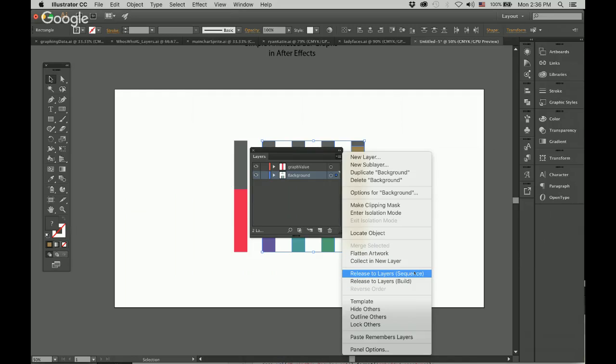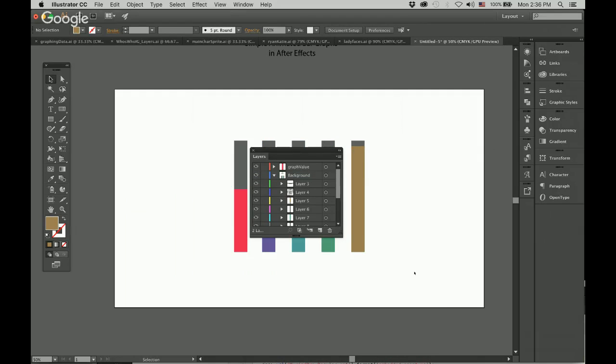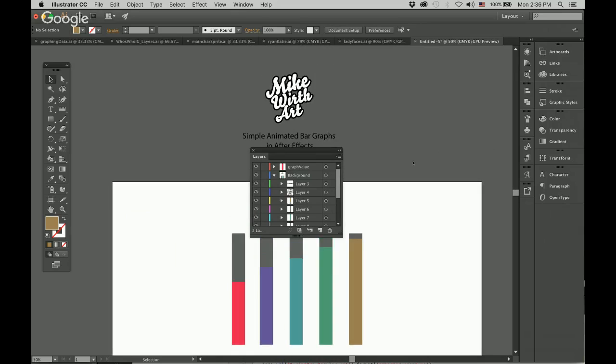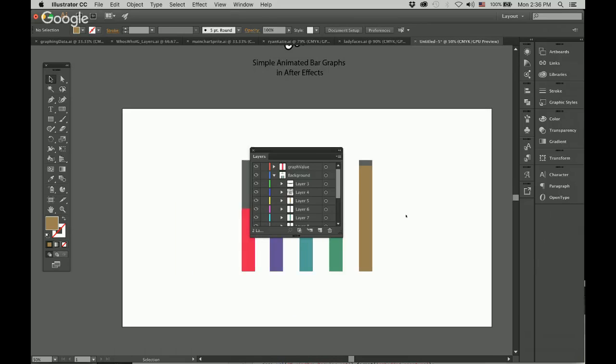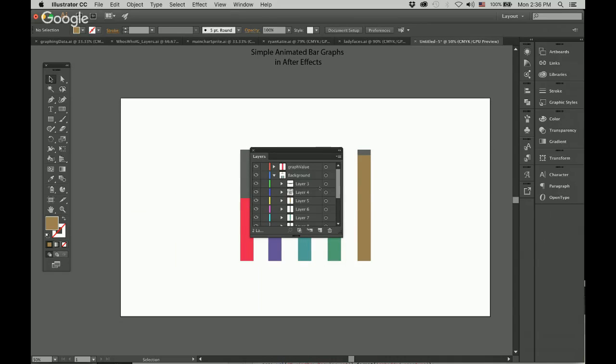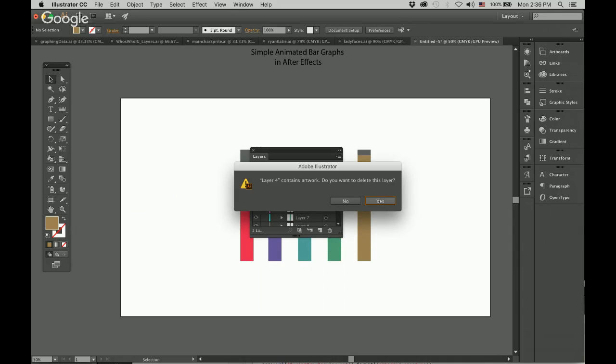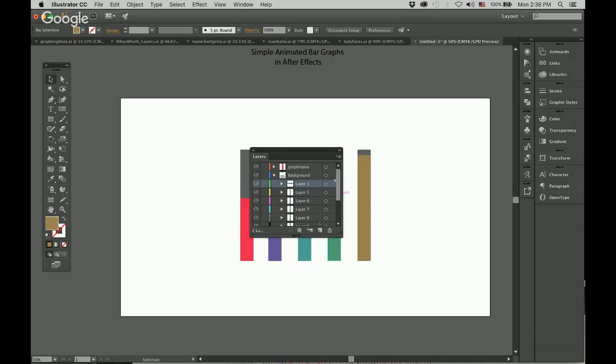And you can do two ways, which is sequence or build. What build will do is it will sort of add a new graphic each layer, almost like a step-by-step animation. But sequence will take every piece and then put it in its own layer. So let's click that one. And then bam, it separates everything into pieces. And because in my project, I've got my logo here and then the title for this video, we're going to just erase those items. We don't need them. All right, or I could just click the trash can here. Yeah, we don't need that guy in the project anymore.